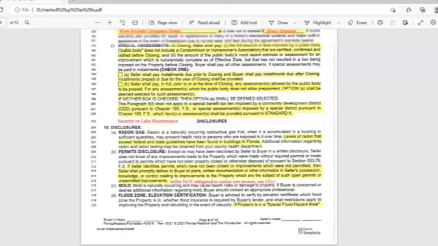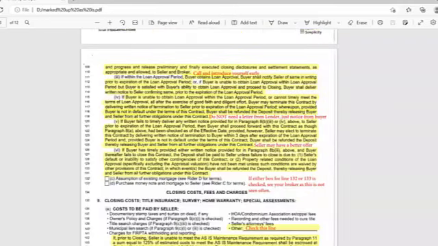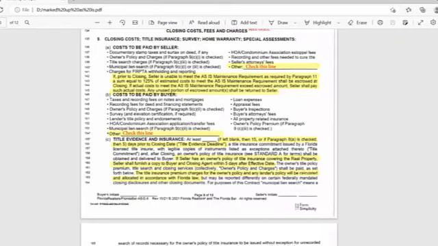So we're going to travel back to page 3. So this is if you show up for the walkthrough and the manicured lawn is now up to your knees and the blue pool is now a black pool, this is what we're going to do. Starting on line 142. If prior to closing, the seller is unable to meet the as-is maintenance requirement as required by paragraph 11, a sum equal to 125% of the estimated cost to meet the as-is maintenance requirement shall be escrowed at closing. If the actual cost to meet the as-is maintenance requirement exceeds the escrowed amount, the seller shall pay such actual cost. Any unused portion of the escrowed amount shall be returned to the seller.